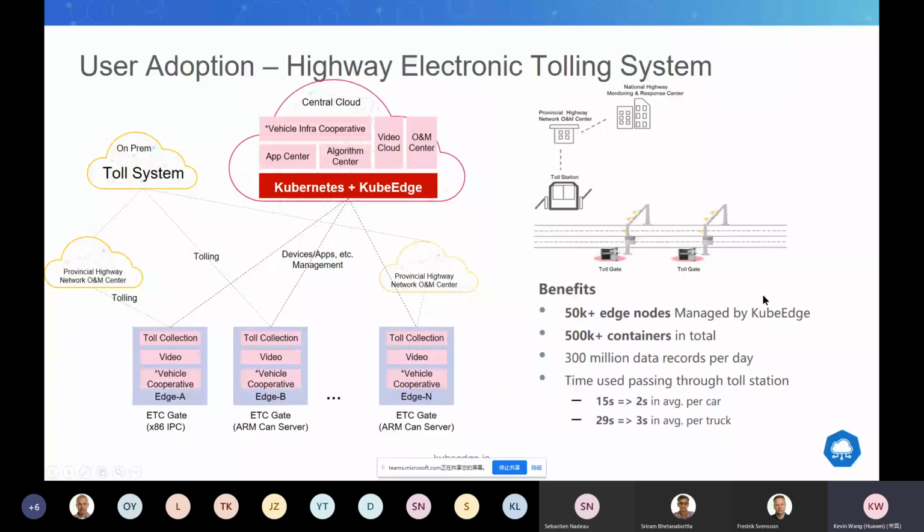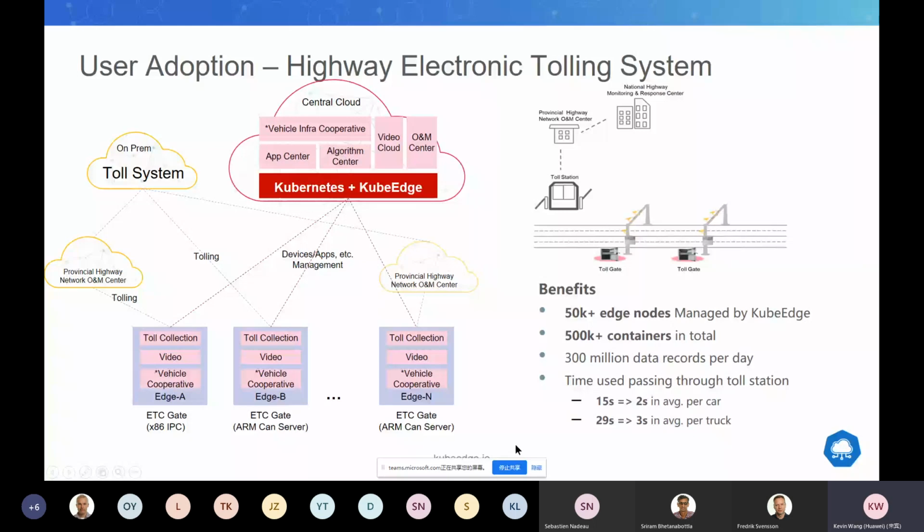This is done by multiple KubeEdge clusters. The containers in total are currently more than 500,000, and there are more than 300 million data records every day.